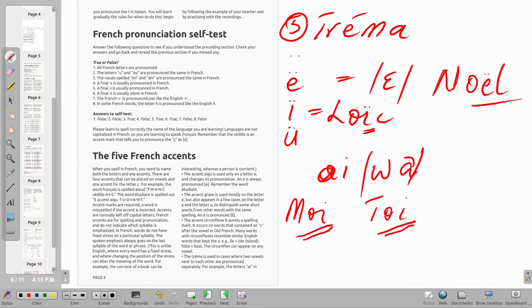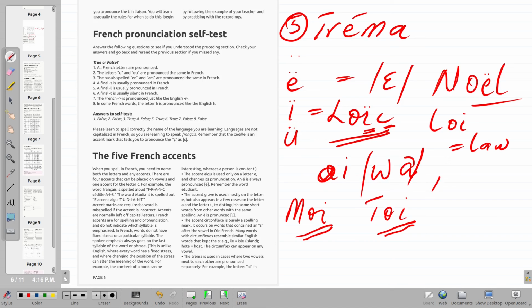So instead of saying loac, because if we were to just write it this way, then it becomes loi, which actually means law. La loi. But we have a C here that's a pronounced C at the end of the word. If we say loac, that's not French. So to get something that's French, this tréma helps us to move the I from OA into E. So we have Loïc.